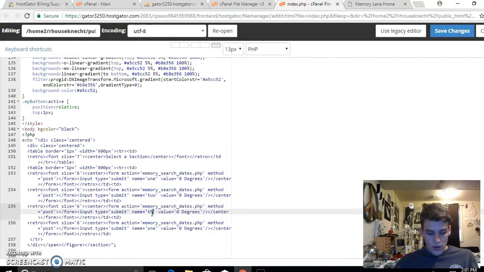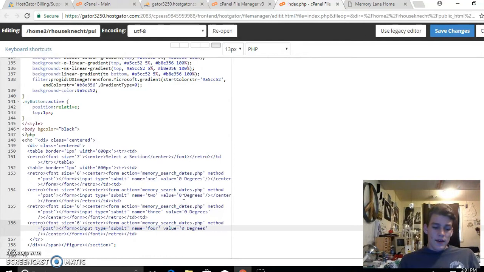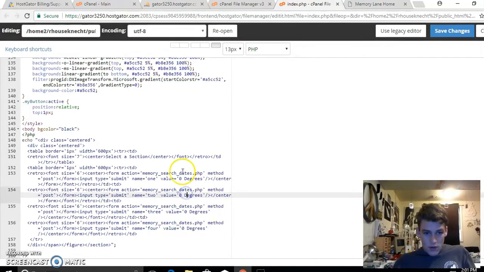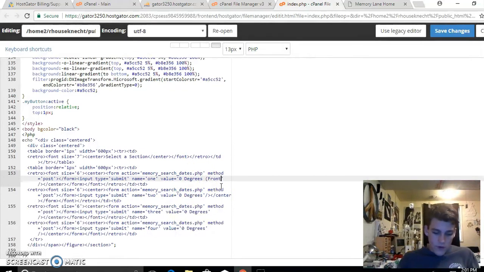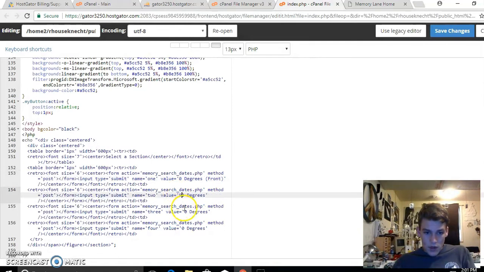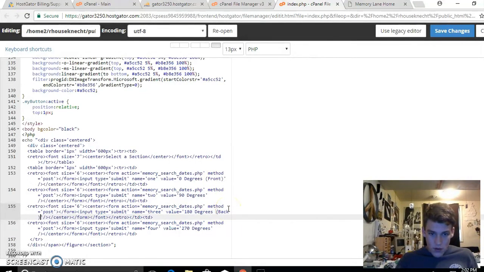1, 2, 3, 4. And looking at it, that all depends on what way my coordinate system is going to go. 0, 90, so looking at it, this one's 0, to your left is 90, forward is 180, and then 270. So 0 degrees, 90 degrees, 180 degrees, 270 degrees. Did I hit enter? There. Right.